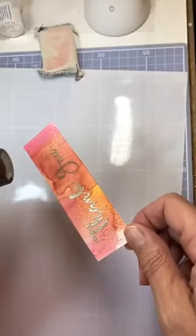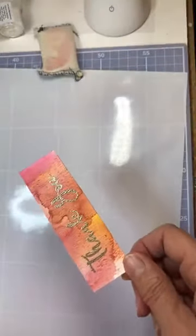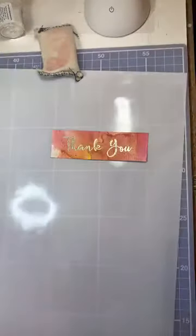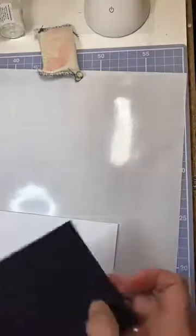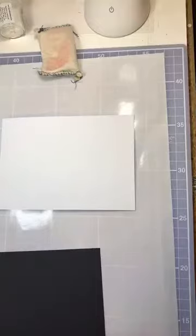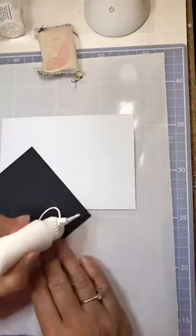Half and then turn it round, because it does get really hot, so do be careful, especially if you're holding it like this. I should really have got my chopping board out, but so I've got that beautiful sentiment now in the right colour to go on my card. So I have a piece of black card which I'm going to glue down onto my card blank, which I've cut slightly smaller, true Julie style, with a little border around the edge, which I always love.